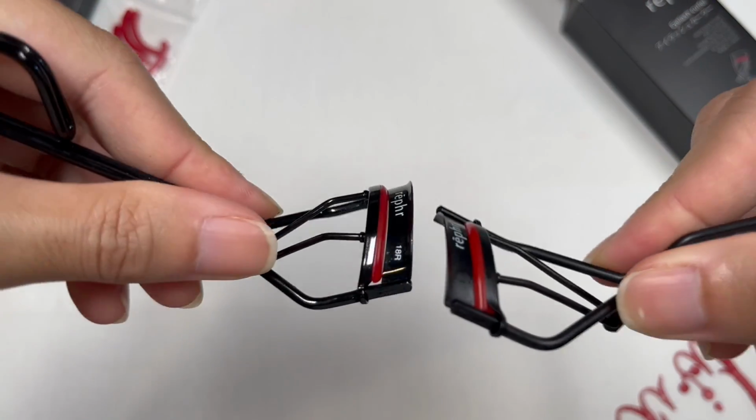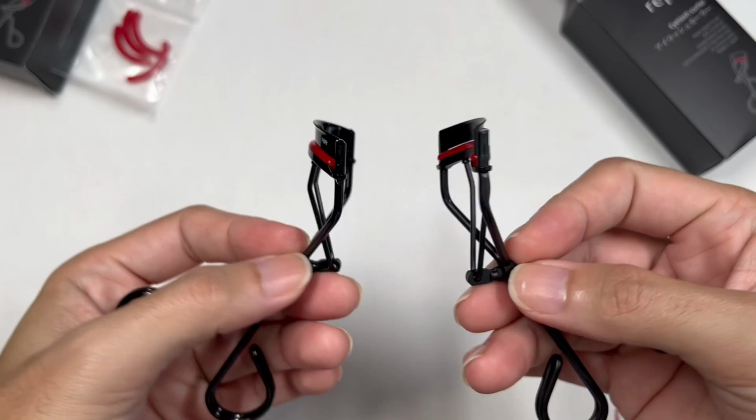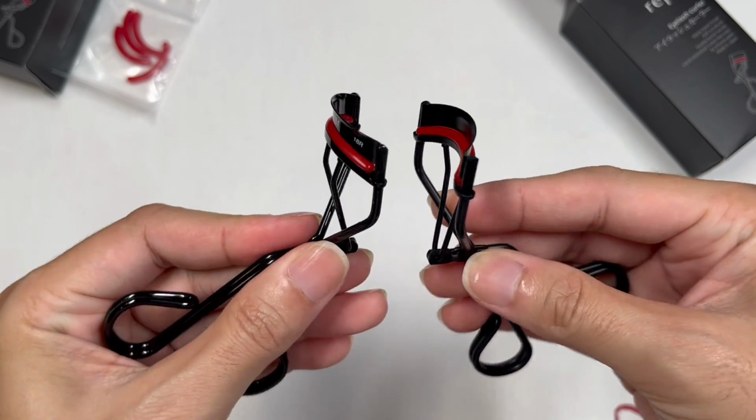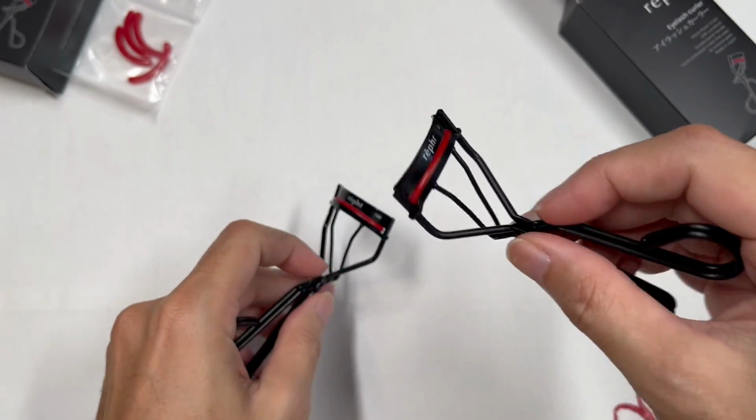Now the main difference between the 18R and the 20R is the way that they curve. So let me show you guys. Just take a look at that. I know it's very difficult to discern from this position, but I do have to say that the number 20R has a much wider and flatter kind of curvature for the eye. So if that's your eye shape, then this is the best eyelash curler for you. But if you have a regular curvature of your eye, then the 18R will work for you.